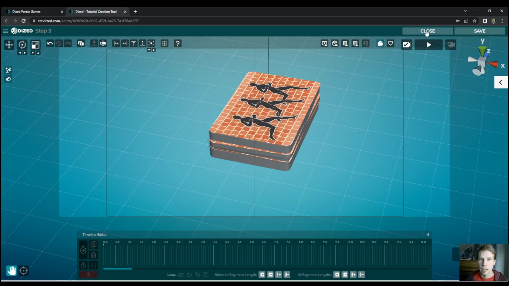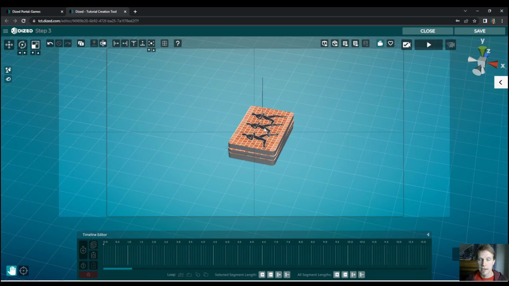In the next, our goal was to create the animation so that the card flips on the table.